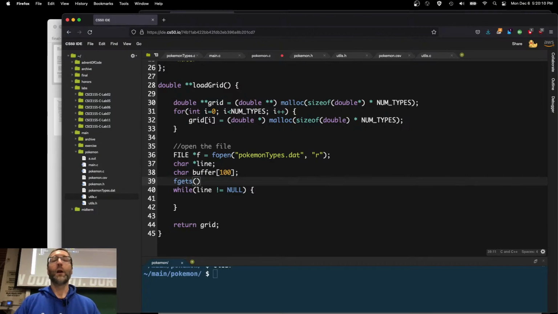If it gets to the buffer, a limit of 100 minus 1 for the null terminating character, it takes care of that for you, reading from file F. Right? And what else do I need to do? If it returns a value, I need to capture that value.